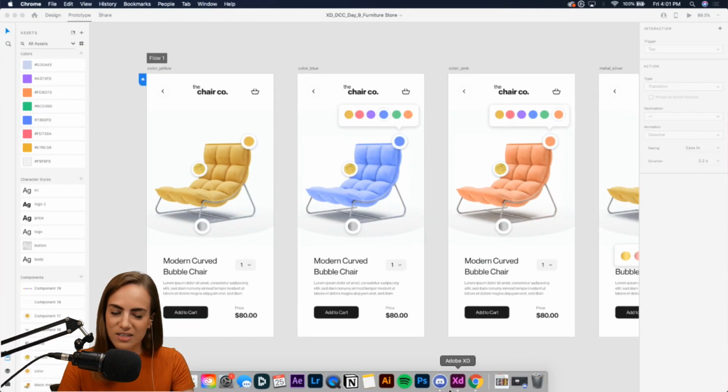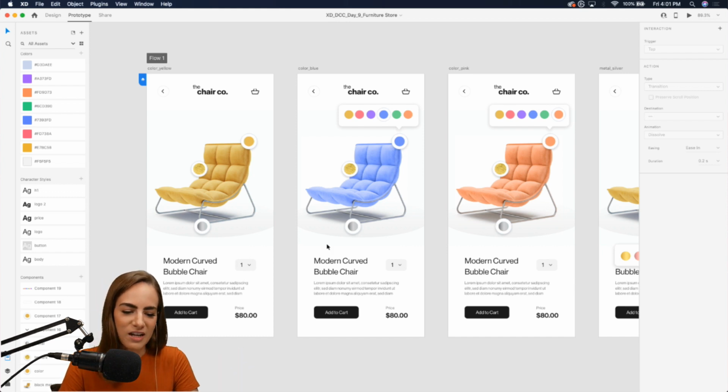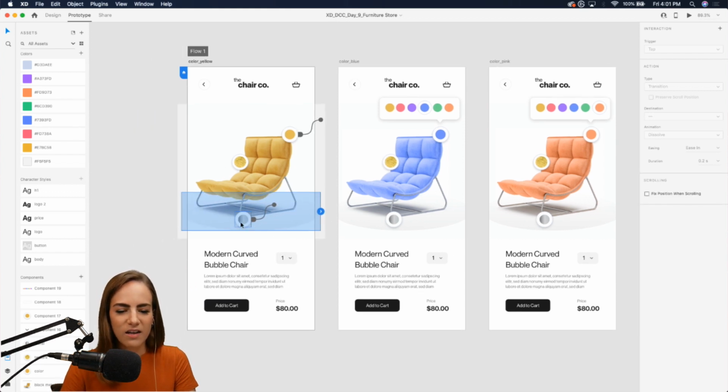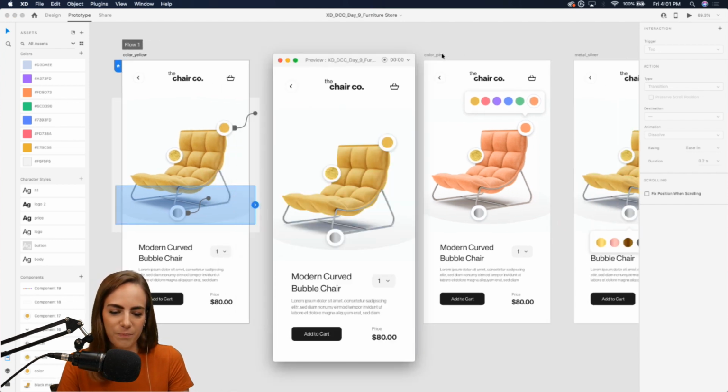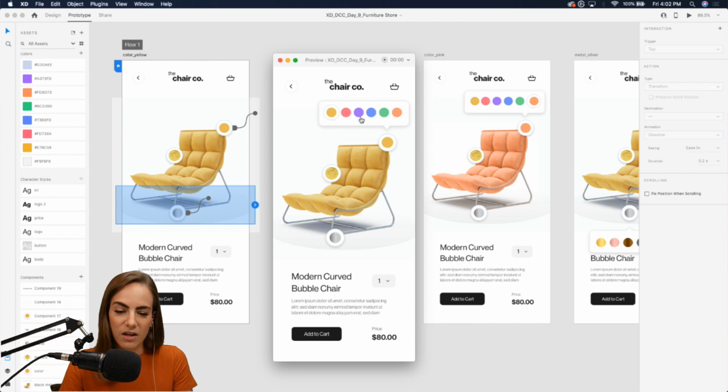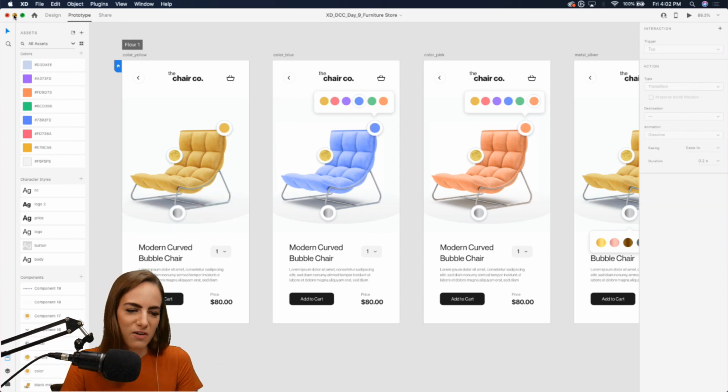And as always, I like to give you guys a preview. So this is a preview for today. Kind of like a modern looking, just choose any sort of furniture that you would want. And I'm going to be doing a mobile app. So let's go ahead and preview this. So we've got these little areas where we can kind of tap into, and these will be our components. And then we can go through, choose a different, if it's like texture, like velvet, or just a color like this. Or maybe even down here, we've got some different metal colors. So we'll mess around with all of that. It's going to be a fun one.